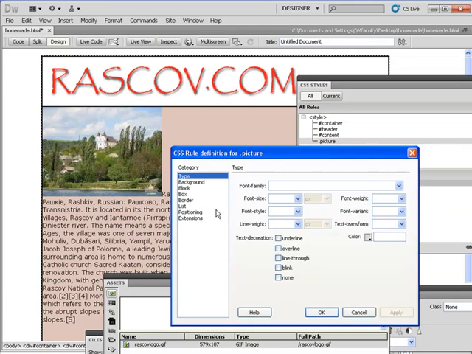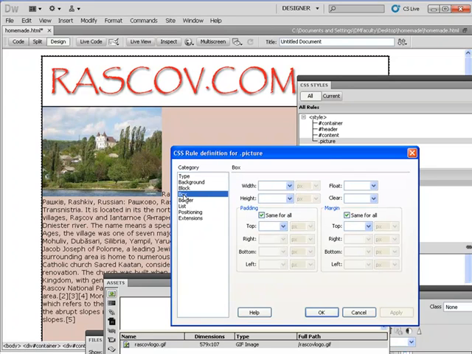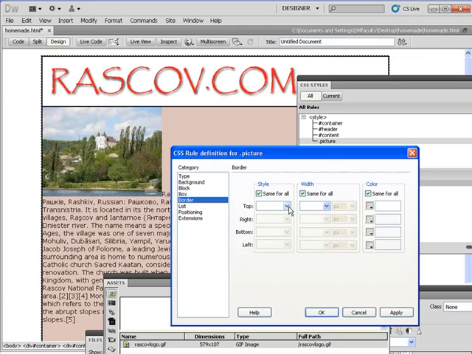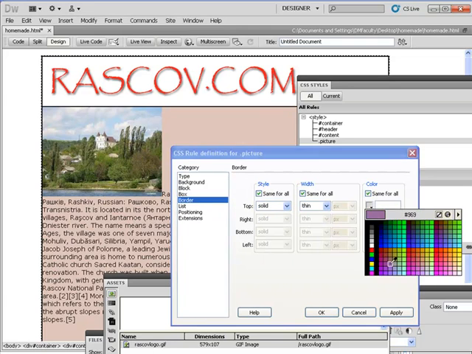And this time, if we want it to float, we're going to use a box category, and there's a float option here. And if we float it, I'm going to float it to the right side of the page, so it's over here. If you say float left, it'll be over here. Float right, it'll be over there. Now, by doing this, then the text will wrap around it. And let's give it a little bit of a border so the picture stands out a little bit. What this does is just give it a line around it.